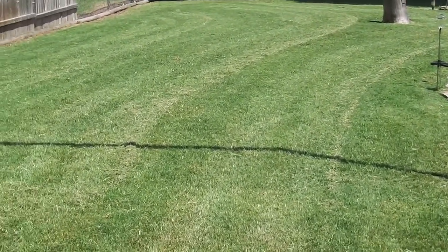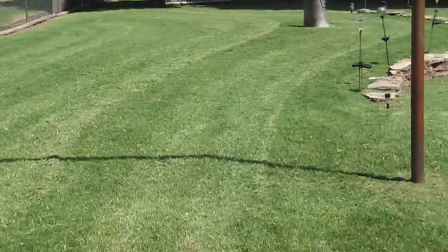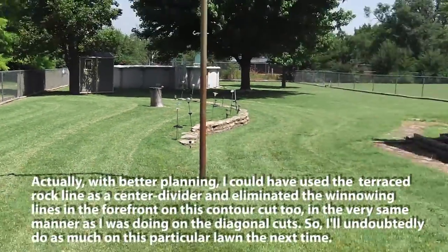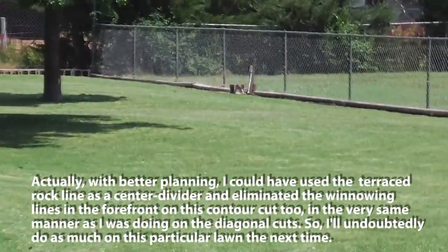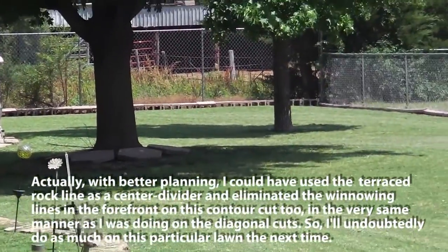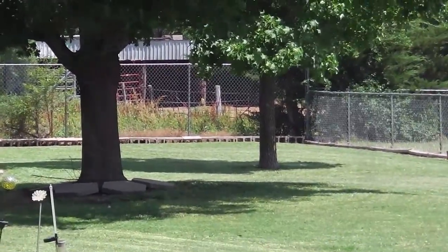You'll get it every other rung. You'll get that winnowing line, so you'll see three lines here, not a line every row, but every other one, because you turn around and come back, but not around that tree. I went around that tree, and the winnowing row was always outboard. I did the same on the pool, except for the last corner there. It just got a little redundant, and nobody's looking back there anyway.